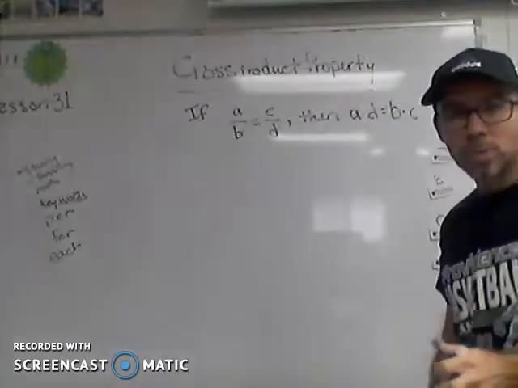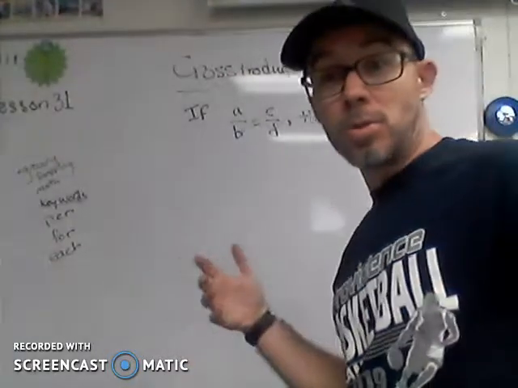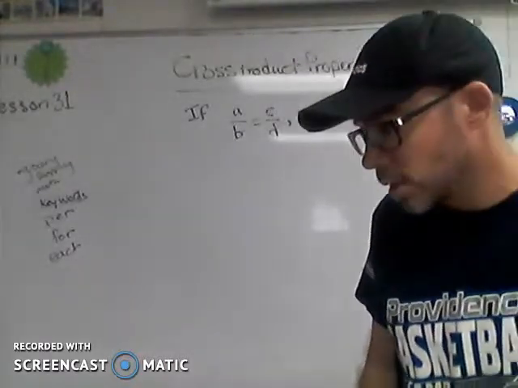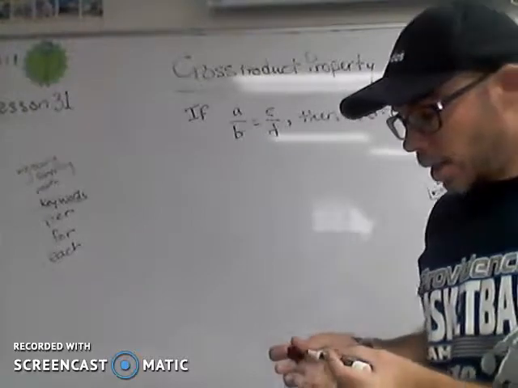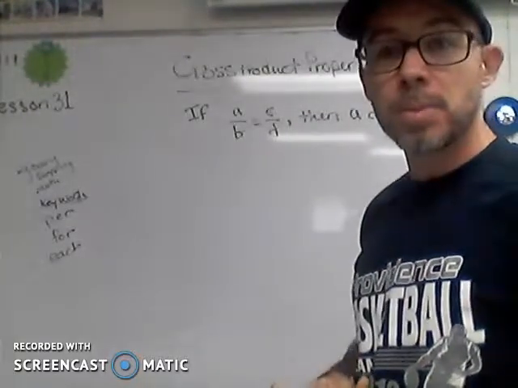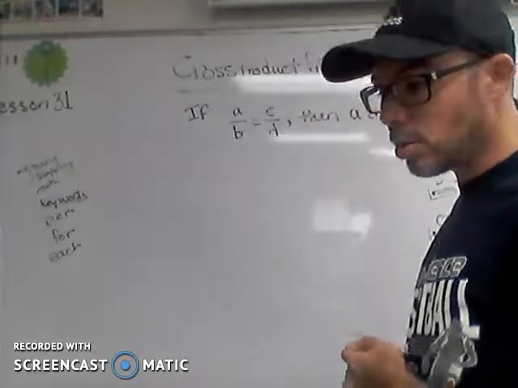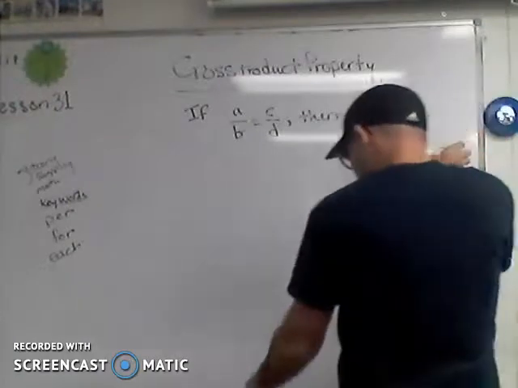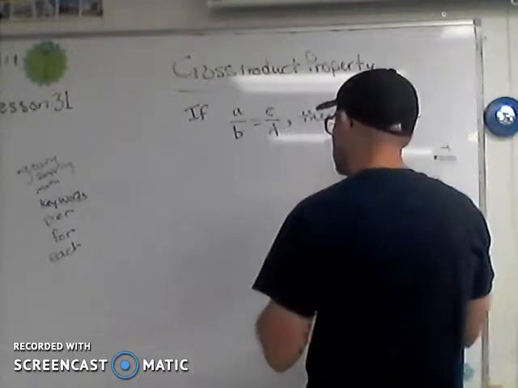So it's really nothing fancy. It's no trick. It's just do unto one side as you do unto the other. And let me just demonstrate this, that there are all kinds of other possibilities that would be the case too that don't end up looking like cross products. And that would be, let me just set this up here.